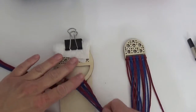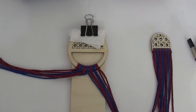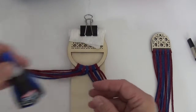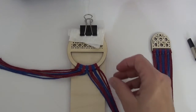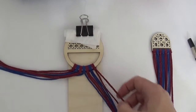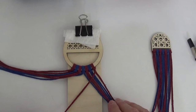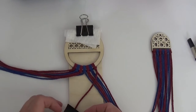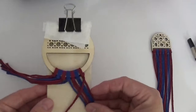So I'm going to keep one section off to the side, and I'm going to work on this right section first. It doesn't really matter which one you start with, that's just how I'm going to do it. Now I have gone ahead and glued the back side of this with my gel super glue. I did that like we did on our one last week. And I'm going to take this far right string, and this is going to be our string that then runs diagonally across here. So that you can see where that string keeps going and see that we don't work with this string, I'm actually going to tape it loosely to my piece of wood, just so you can see what we're working with here.